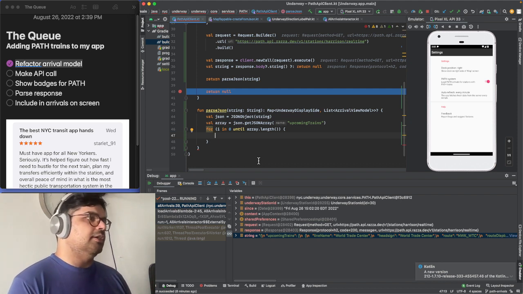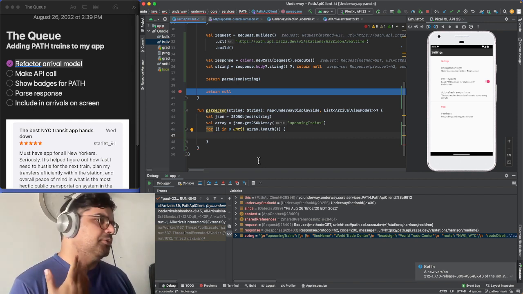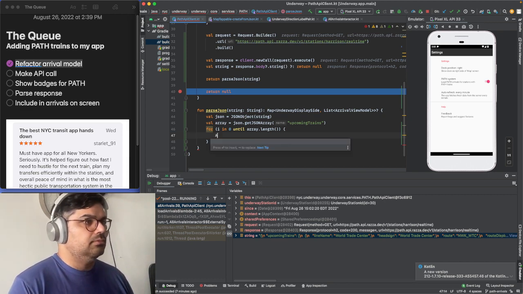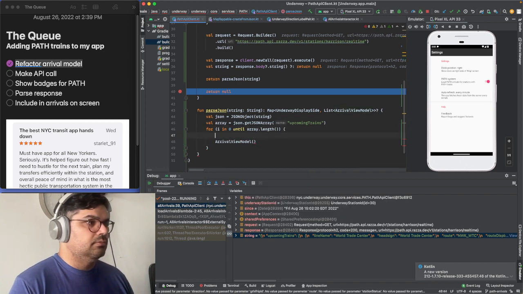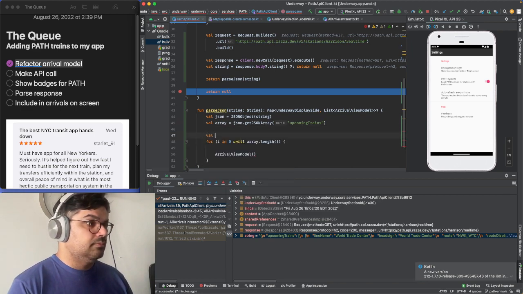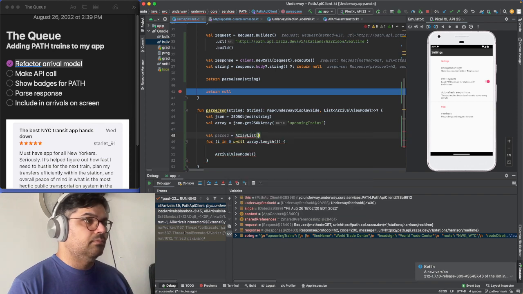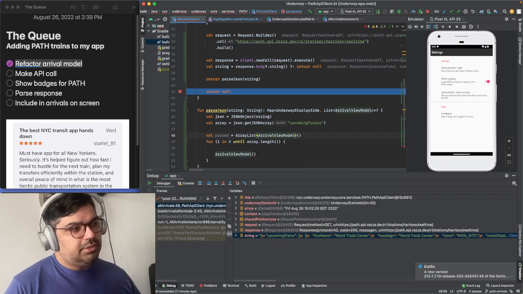Yeah, so here we want to make, we're going to parse the full path arrivals, or do we want to go straight to these arrival view models? Let's see how it goes.